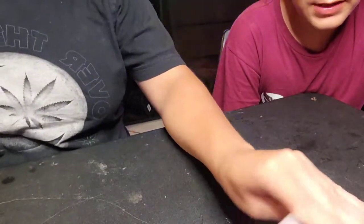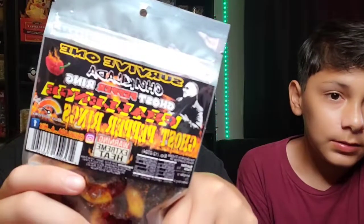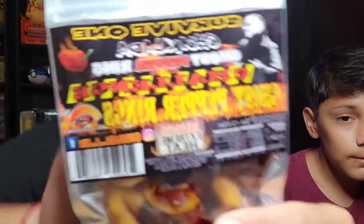We have one more surprise. We are going to eat these ghost pepper rings. As you see right here. So we're gonna eat just like one or two. See how it goes. And after this, we're done. I'm a little scared.